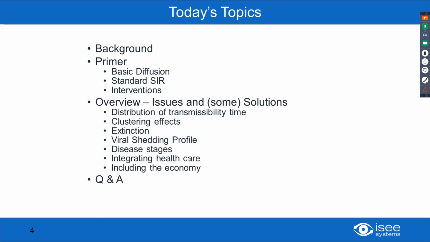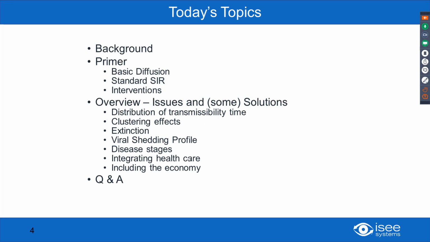So I've got two different things: a little bit of background on COVID-19, although that's probably unnecessary since it's in everyone's face every day right now. And then a primer on the basic diffusion model, then the standard SIR model, which is a derivative of that, and the kinds of interventions that are typically done in it to show the effect that they have. I'm going to go through that fairly quickly, building it from the ground up. I'll be building it using Stella version 2.0, which has some neat features that are fun to look at for this particular model.